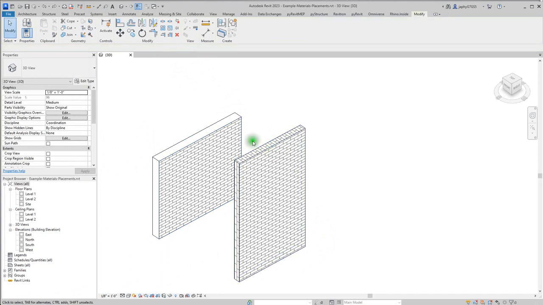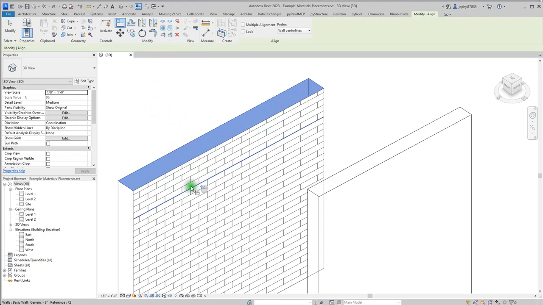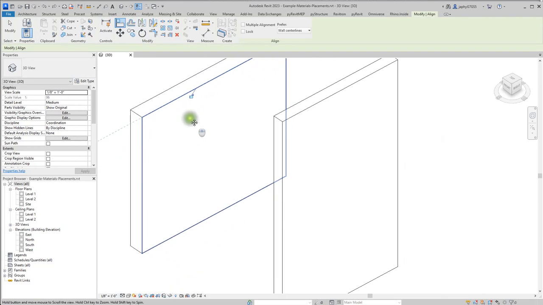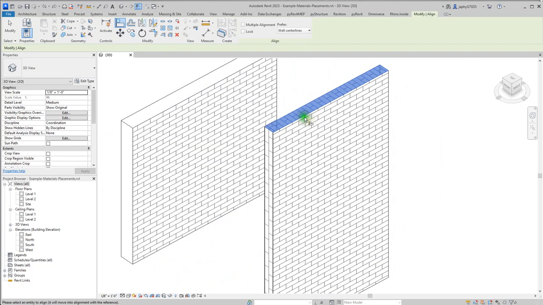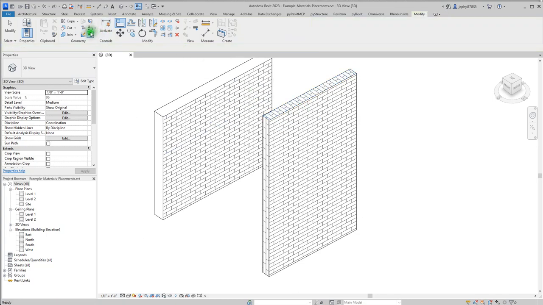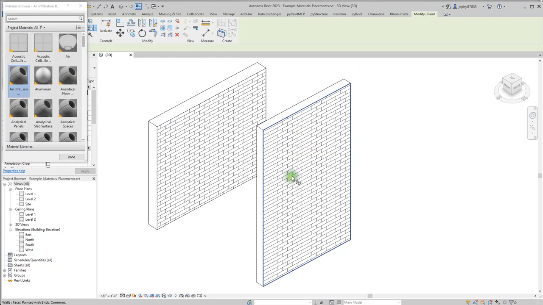One of the things that is different is going to be the alignment. If I want to align this brick with the top of the wall, I can just grab the pattern right here. If I try to align this pattern, it's not even giving me the selection of the pattern because the pattern is fixed per the geometry and the UV when it was created. We can make adjustments by just painting over to make it look like the other one.